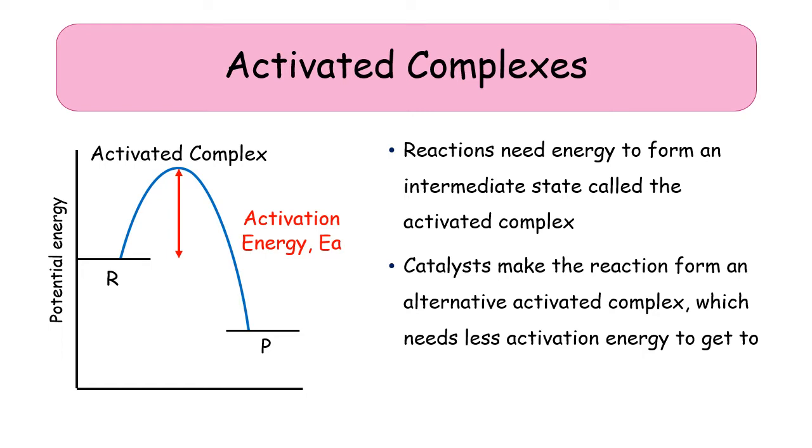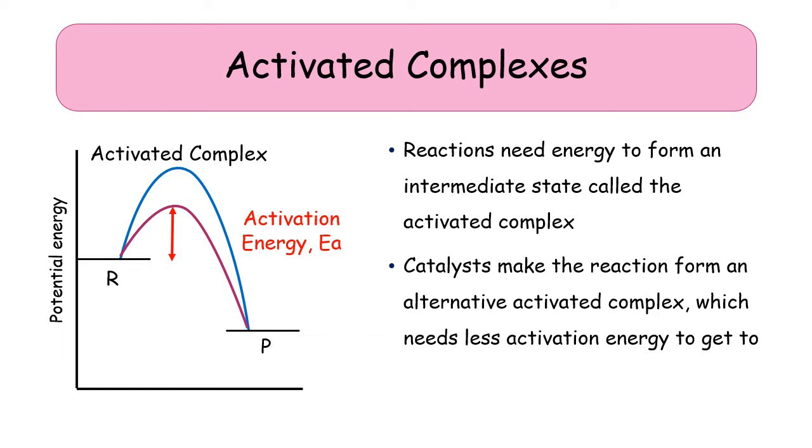Now catalysts, what they do is they lower the energy of the activated complex. They make a new activated complex that involves the catalyst, and it needs less energy. So the reaction happens in a completely different way when you add a catalyst. But always what's happening overall, and all you need to know, is that a catalyst lowers the activation energy by lowering the energy of the activated complex.